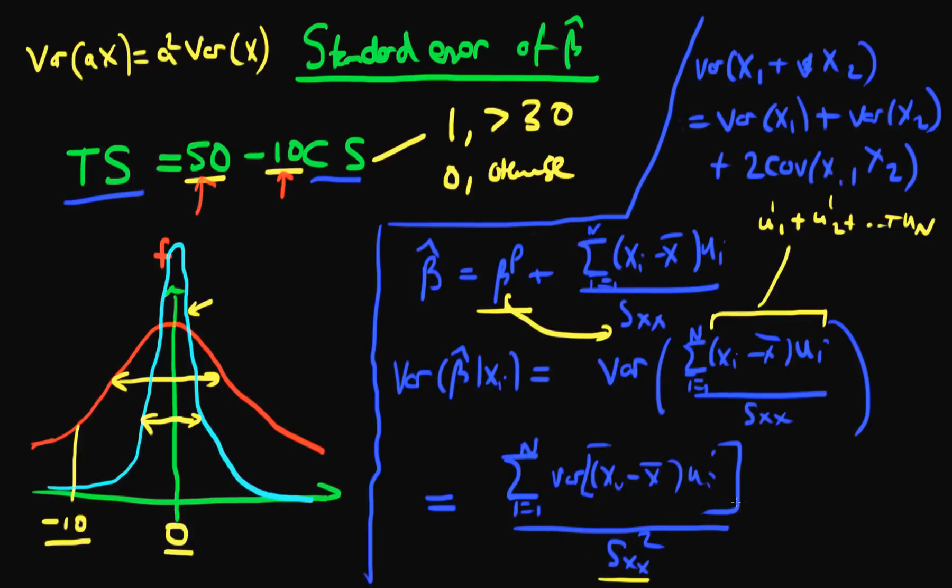Okay so we've got to this stage in deriving our variance of our least squares estimator beta hat. In the next video we are going to use the assumption of homoscedasticity to actually derive completely the usual form of the variance of our least squares estimator beta hat. I'll see you then.